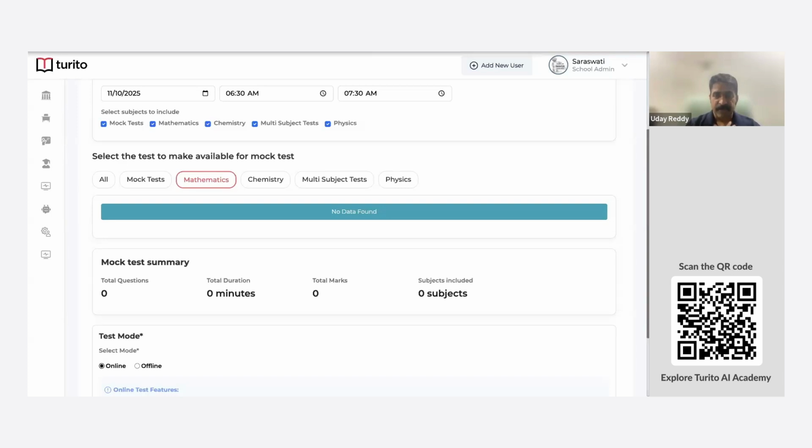So for sure, we are a step ahead globally, not just in the Australian market, but overall as a platform integrating academics, test prep, an AI tutor, and podcasts.